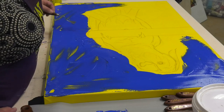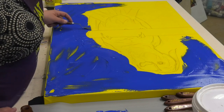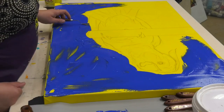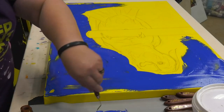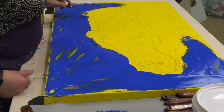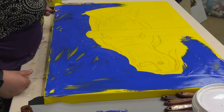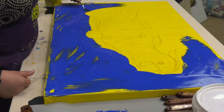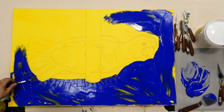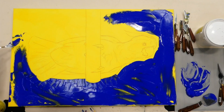I can go back and fix that texture in a few minutes, but you can see that helps me draw a really nice tight little line, and I kind of like the little texture marks that come out from it. And it scrapes up really easy off that palette paper. So I can very easily come around here. It's almost like using a drawing tool. Just a little right there, a little more than I wanted it to in the corners.